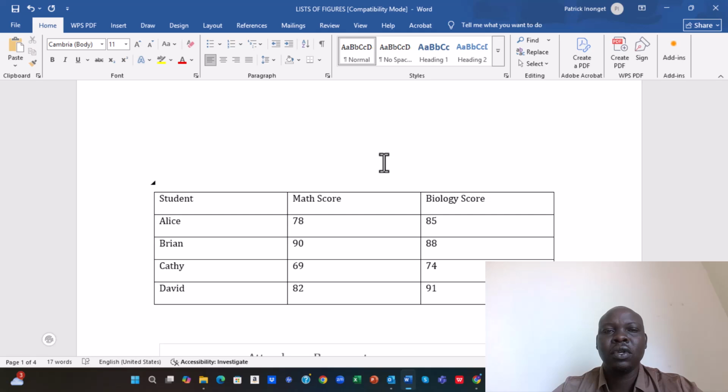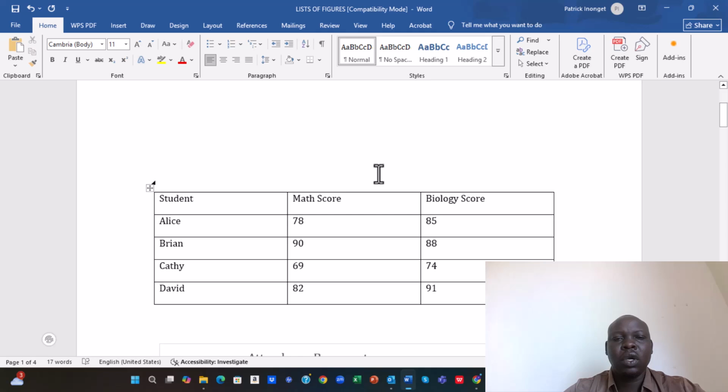We also have to have some skills on computer, and I'm here to take you through how we are going to equip ourselves and also improve on how we do our work when it comes to creating a table of content and then the list of figures.